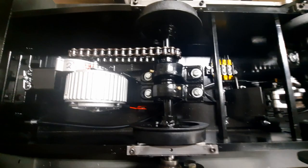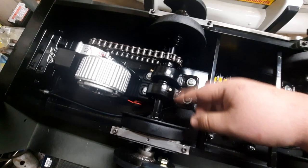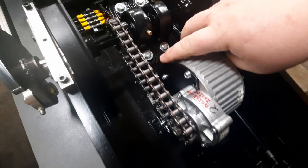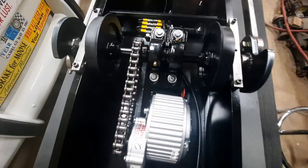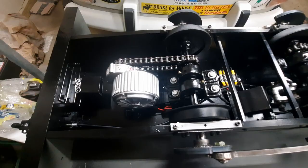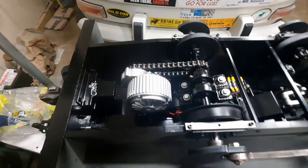So we've got a set of pillow block bearings mounted on the axle. That's a 3/4 inch 1045 axle. The motors have a faceplate that's welded down to a piece of 3/16 plate that's bolted to the bottom of these pillow block bearings. Now, what this does is that when the suspension is moving up and down, those springs are pretty stiff, but as the suspension moves, the chain length never changes, so you won't have it skipping teeth when you're trying to climb up a hill. So it holds the motors down and in place.